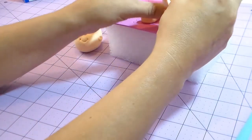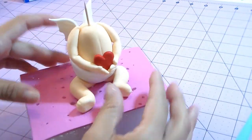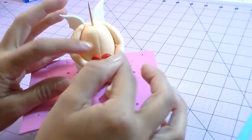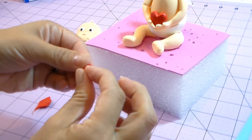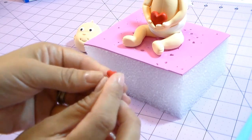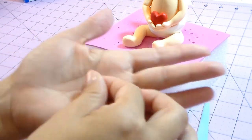Here we go. And I'm placing it right on his hands. I'm sorry, I'm gonna show you. Here we go. I'm just placing it right there. You can place it wherever. You can put hearts on his wings, on his little butt. You can buy a covered cake. If you don't know how to make too much, you get a white cake and you put just hearts all over. Your cake's done. Who's not gonna like it?